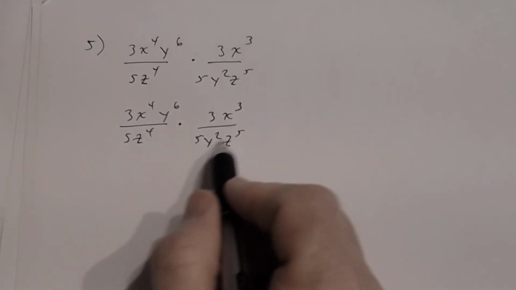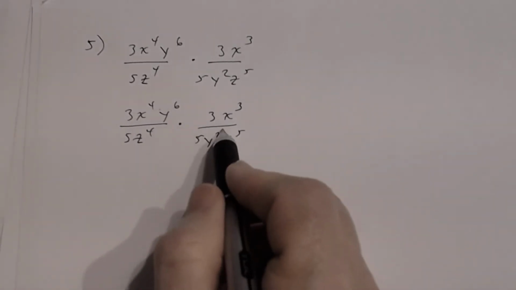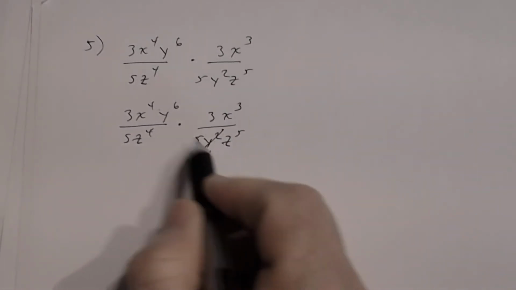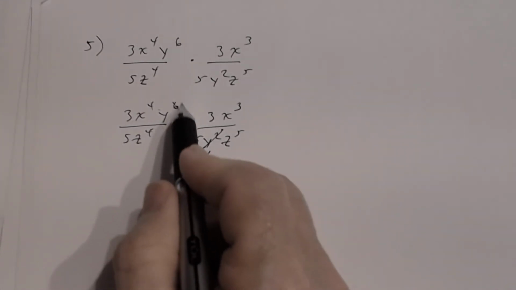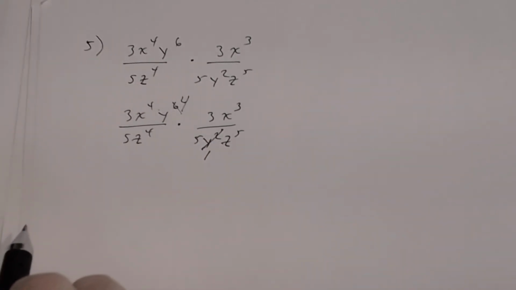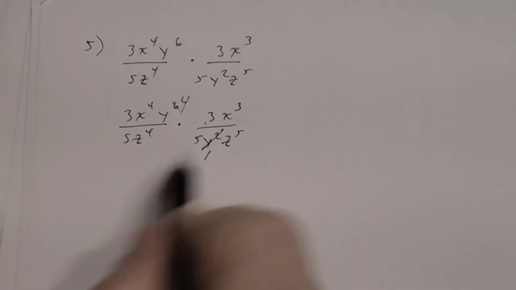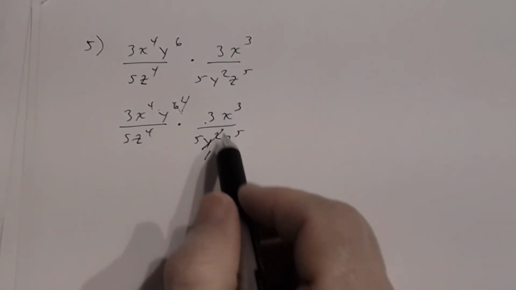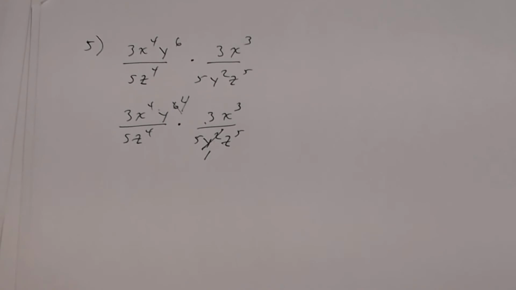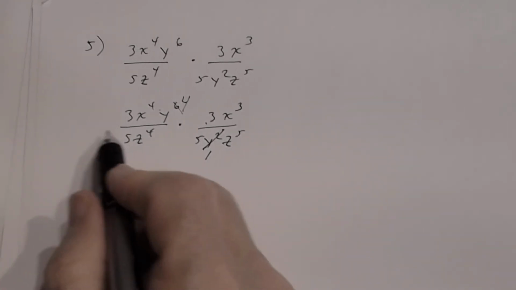You have 6 up here. So those can reduce. So y squared divided by itself is 1. Y to the 6th divided by y squared, you're left with y to the 4th. The next factor is 3. Same thing. I cannot reduce. The next factor is x cubed. I don't see any x's down there. And then that's it basically. So it's not really that bad.